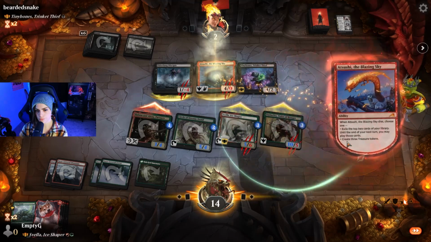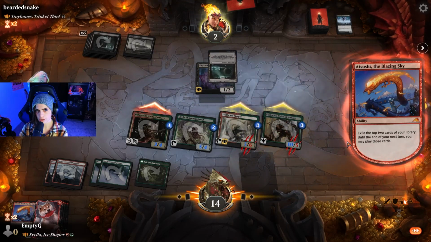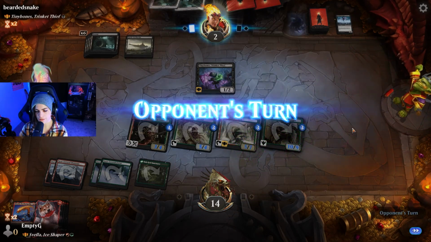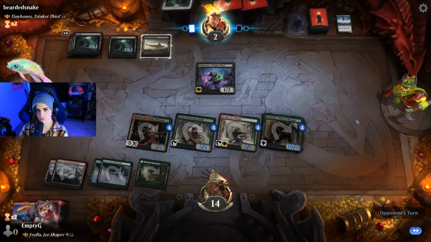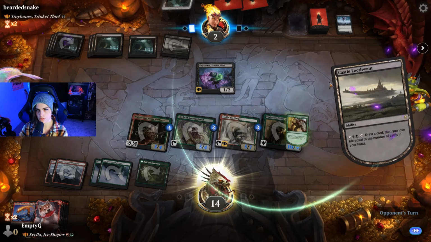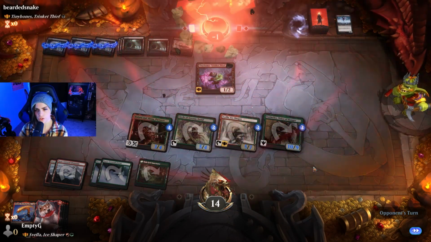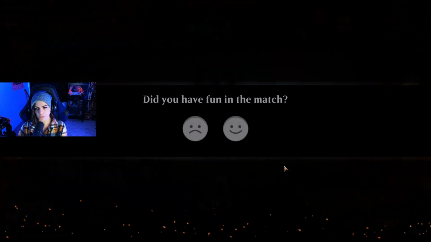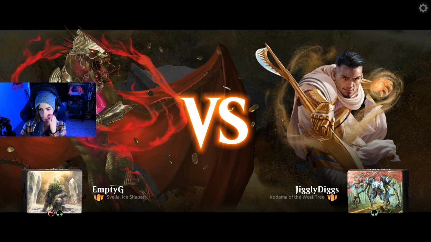Down to 2. They have to be able to get that activation to get me down to 4. And then hit me with tiny bones. Oh. Did they just take themselves out? GGs. Woo. Yes. Good times. Kadama. Okay.